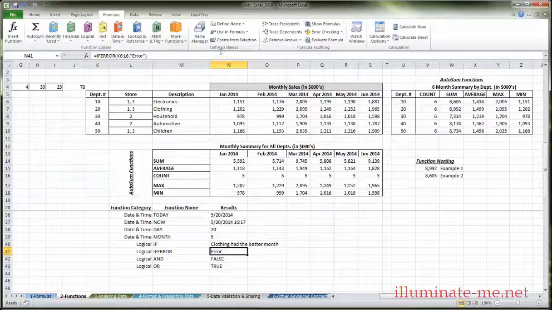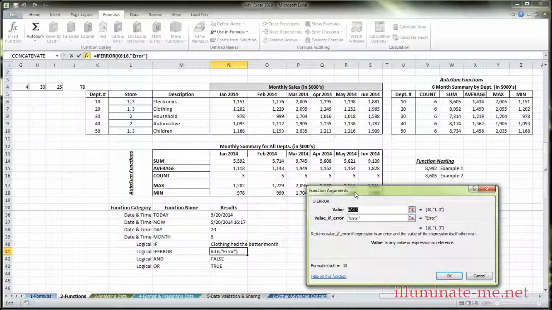So therefore it's returning an error. And since it's returning an error, the value of error is returned. So I can easily change what's returned when there's an error.